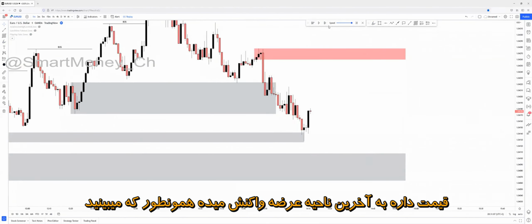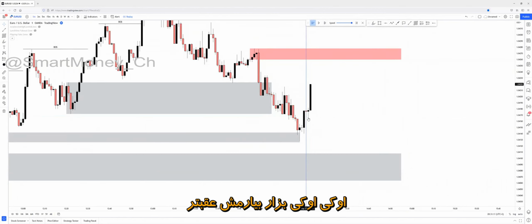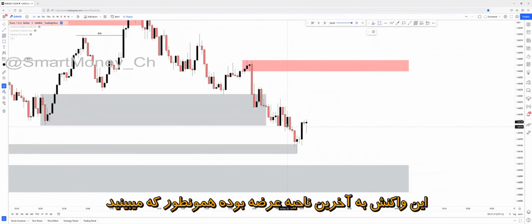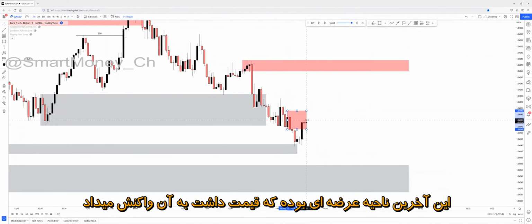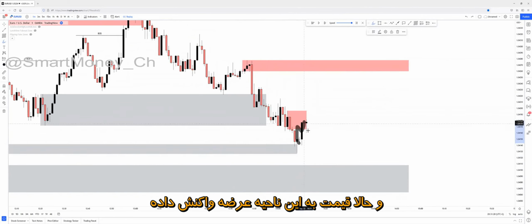Price is reacting on the last recent supply zone, as you can see. Okay, let me just play it back. There was a reaction on the last recent supply level. Here was the last recent supply level. Price was just reacting on this supply level, which caused the liquidity sweep here to the downside and caused less inefficient movement, less breakout structure, and less demand touch. And price was just reacting on this supply level.